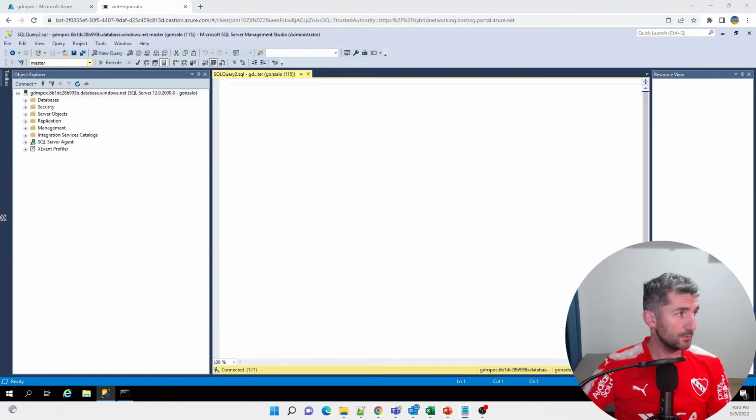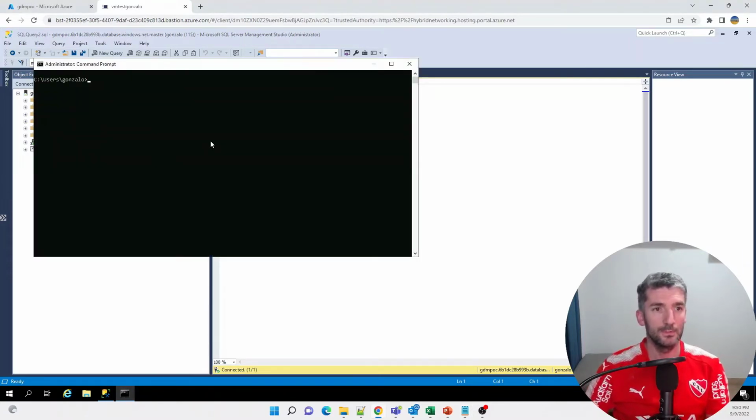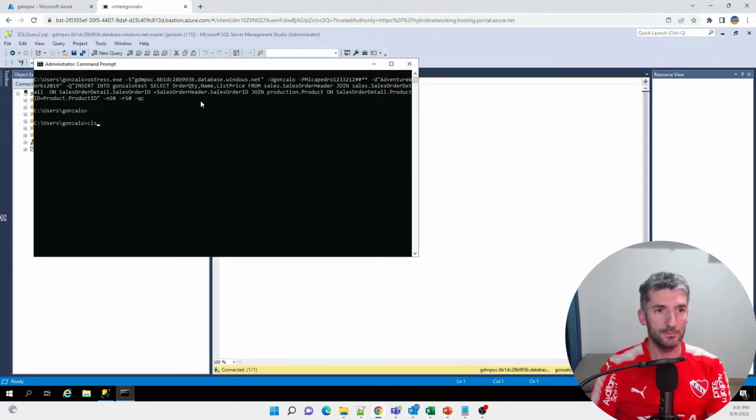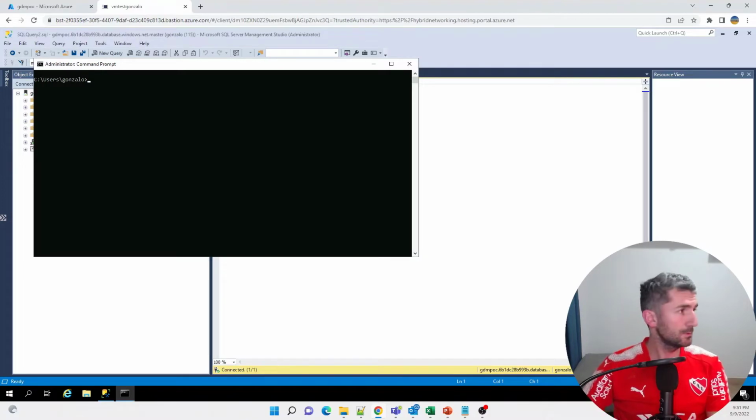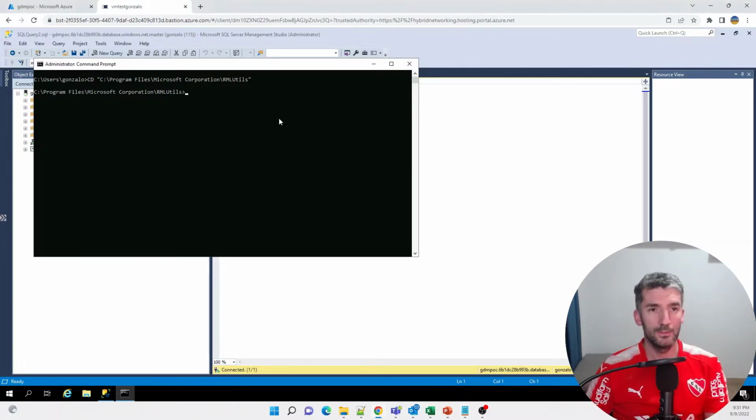What I am going to use now is a very well-known tool, OStress. Wait 1 second, let me move to the directory. Okay, now I am moving to the directory where OStress is, and then I'm going to run it just to add some noise.